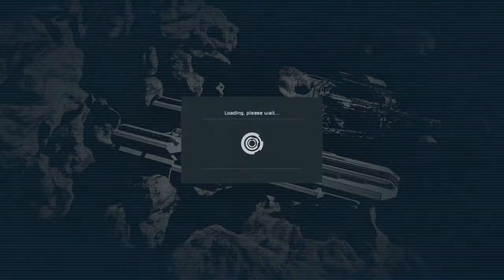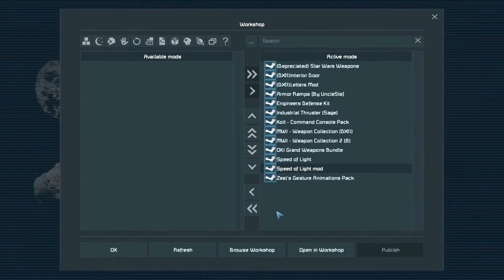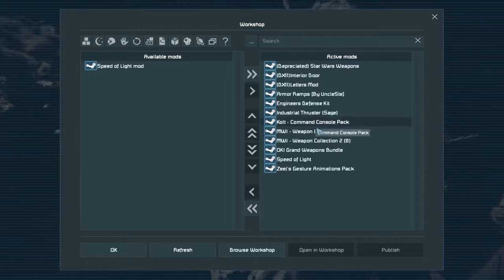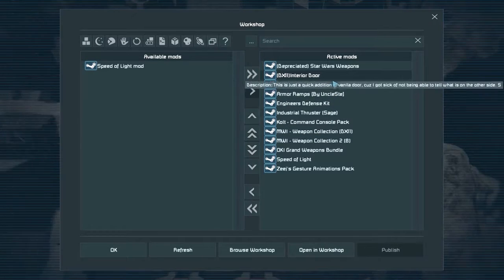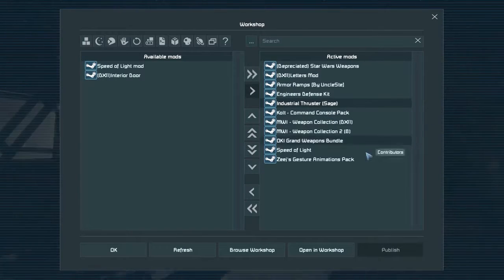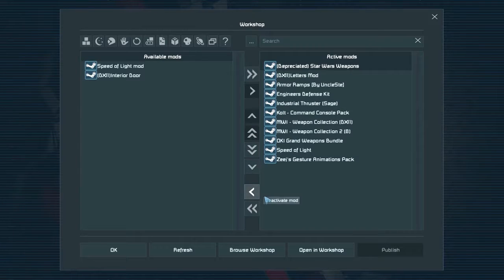And then mods, I'm going to add all the mods. Don't want speed of light mod. I will keep speed of light mod just because. Don't want to do that. Yep, keep. Don't need you. I will keep the industrial thrusters. All it is is just cool looking thrusters. Star Wars reference, I'm getting rid of you.